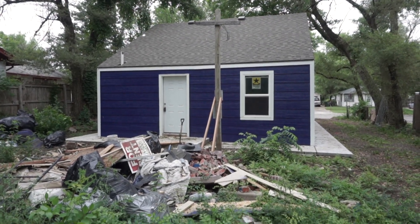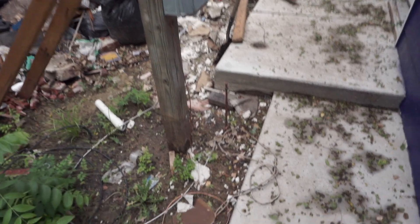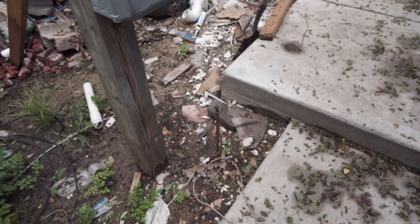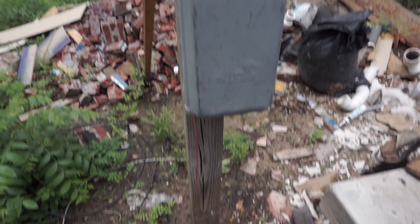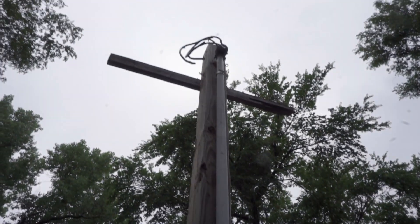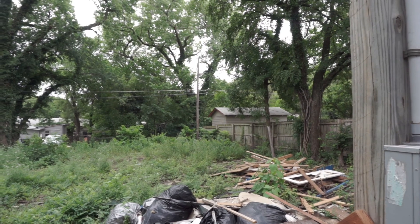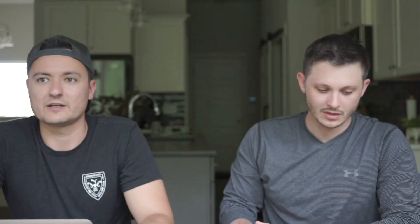Another benefit of working with a certified contractor — if you remember in our previous video we had a super janky light with wires across the room plugged into an outlet. This new guy brought in a temporary power pole hooked up to city power. We had to pull a permit for it, but it lets them work as if the whole house has power. No more generators, no paying for gas, and no more worrying about contractors asphyxiating from fumes inside the house — we were kind of worried about that.